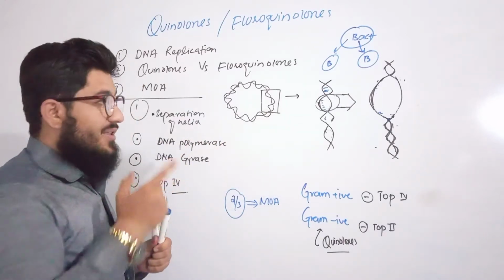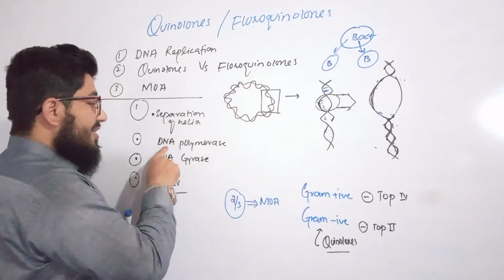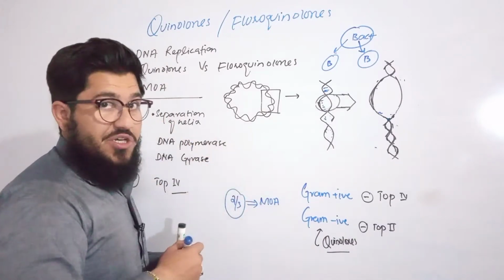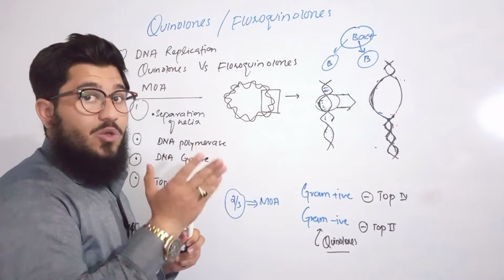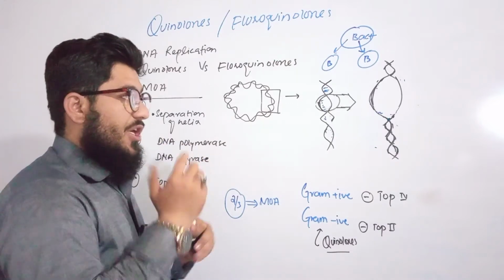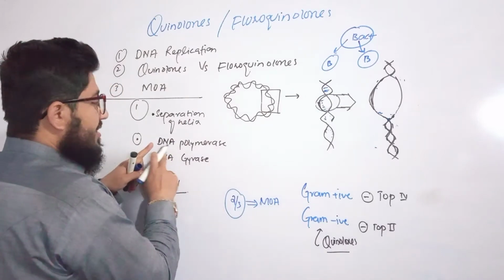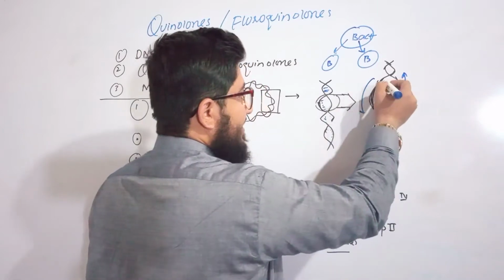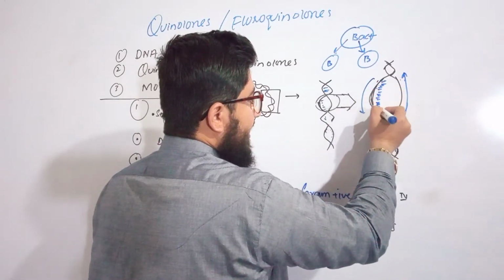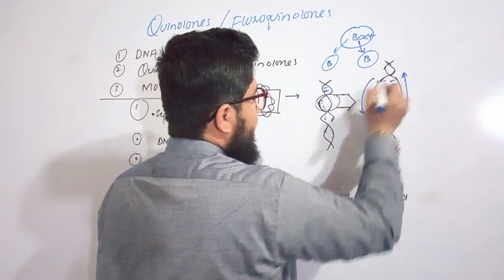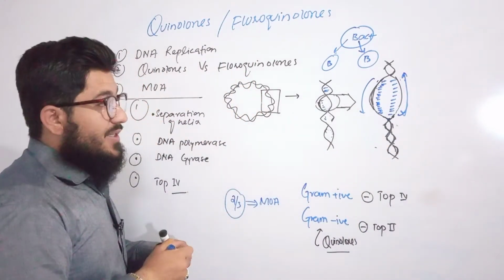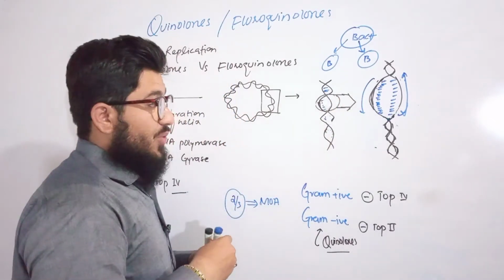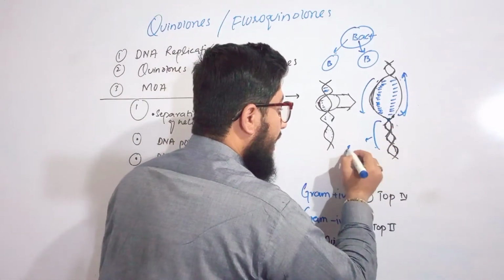Now what we need in the next step, what the bacteria need, is the DNA polymerase. As the DNA polymerase observes the open and free strands, it will start bringing in new nitrogenous bases and start a kind of replication. DNA polymerase will start the replication at both the ends, adding the nitrogenous bases. Like this, new DNA is synthesized, two DNAs. In the meanwhile, as this replication starts, it will create tension at the particular site. Now this tension will introduce supercoiling.